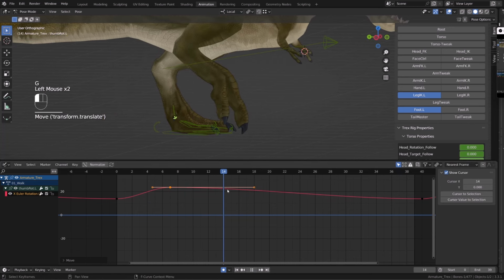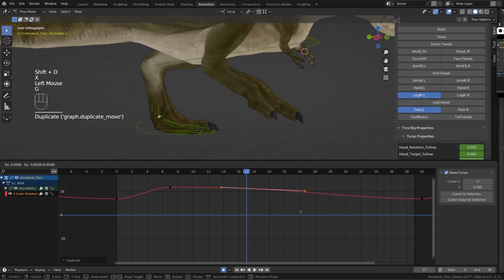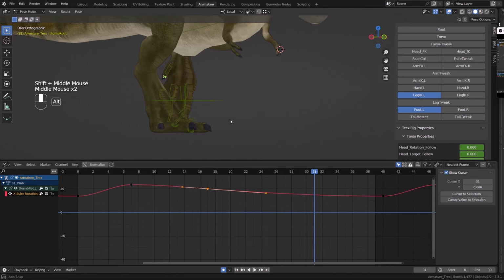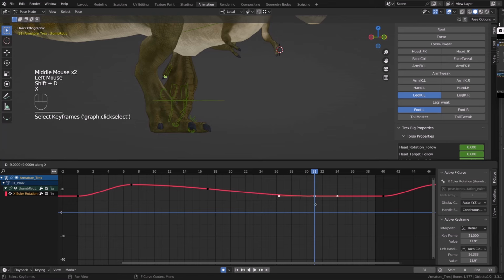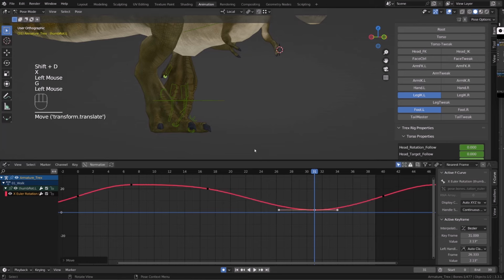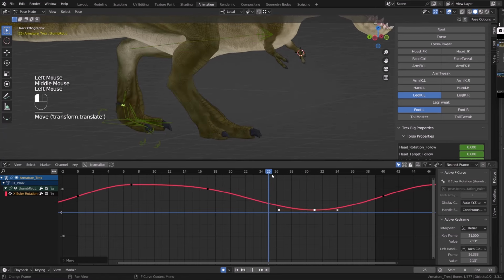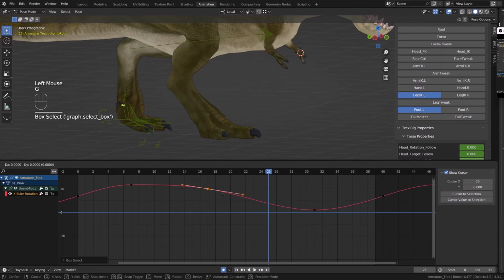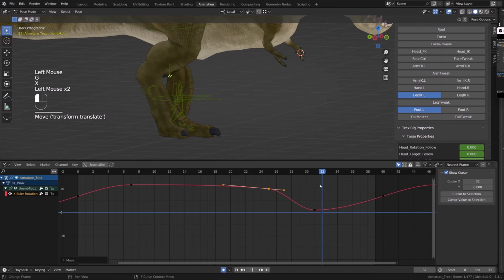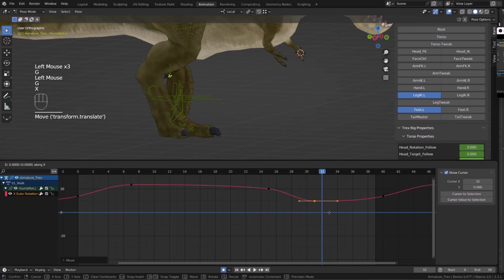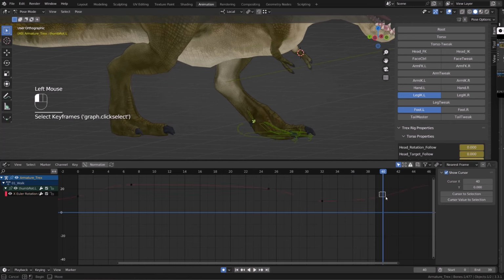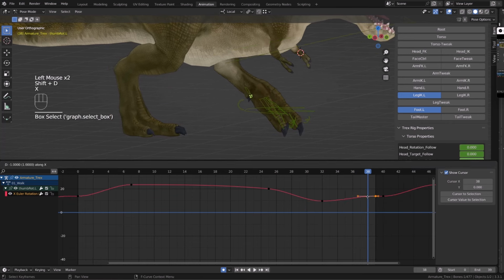So basically when the foot is moving back, I will slightly raise the thumb. And as the foot is moving forward, the thumb will be dragging backward. Then it's a matter of distance between the keys. Here my curve is very smooth, so I won't even notice the different poses because it's interpolating during the whole animation. So I offset the keys so that I have a bigger change between frame 25 and 32, and it feels a little more natural.